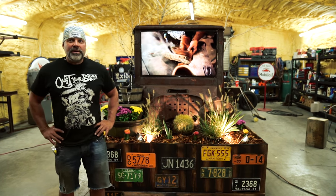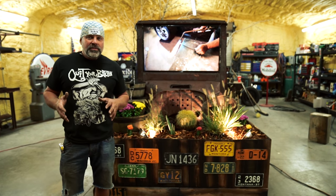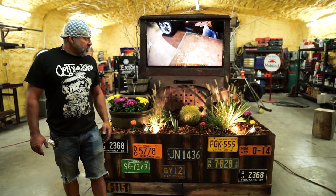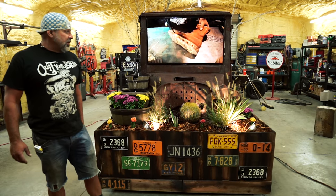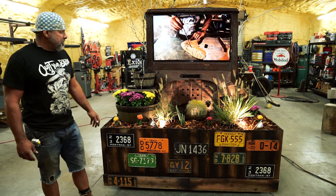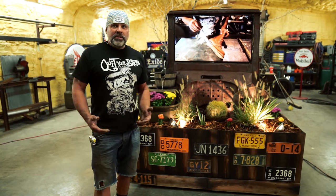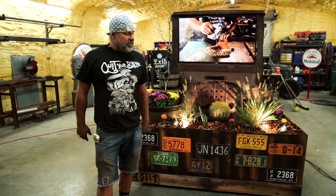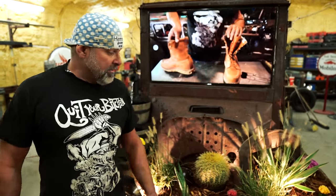Here's our entertainment stand, Welder Up style. The fabrication part is kind of boring, which was this morning. Once you get through all that and start getting the wood on it, that's when it starts getting fun. The best part to me is decorating it and doing all the landscaping. Everything in here is alive, so you need to water it — it grows, so you might have to trim it. We got a little waterfall feature in it, which is just cool. If you had this in your house or in your office or even in your shop, people just stand here and look at it. At night while you're sleeping you can kind of hear it just running. Everything in here — all these wood chips — is all cedar, so if you wet it down it smells great. The shop right now smells like cedar.